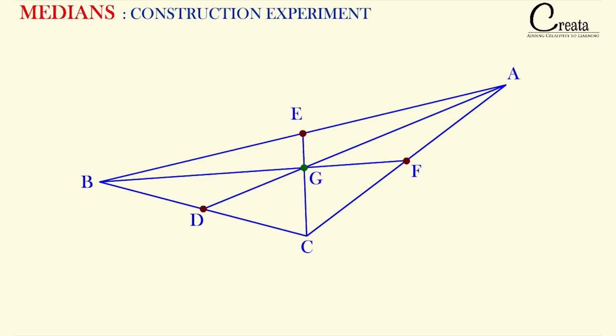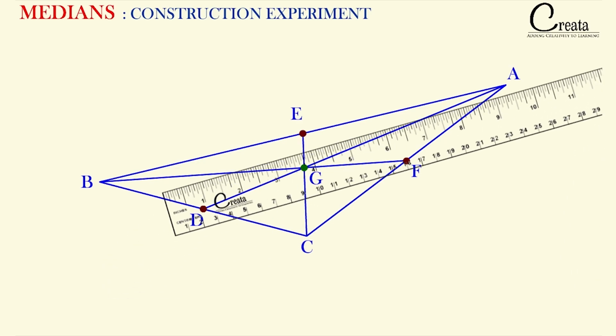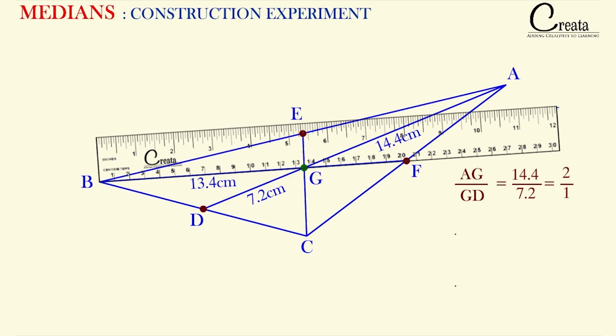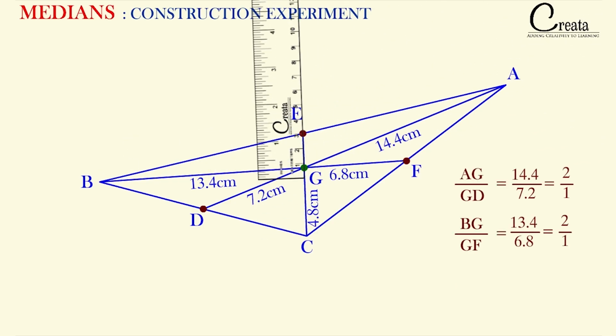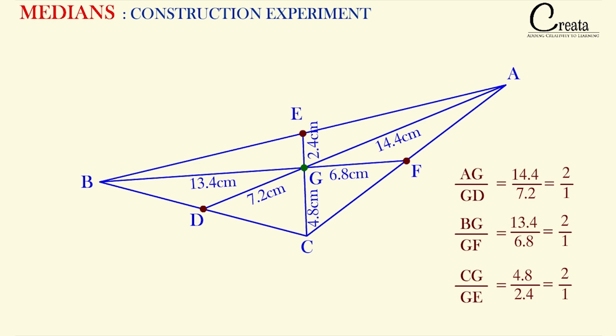Now, to check the fundamental, we will go back to our construction experiment figure. Take out your scale and measure these ratios. Are you getting 2:1? Check it out. Now we got that the centroid divides the median in the ratio of 2:1, and we have also checked with our experimental figure. I have already told you to do this small construction. It will help you clear the fundamental and remember the concept. Those who have skipped the construction, please pause the video, do the experiment and come back with your result. It will really help you in the long run.